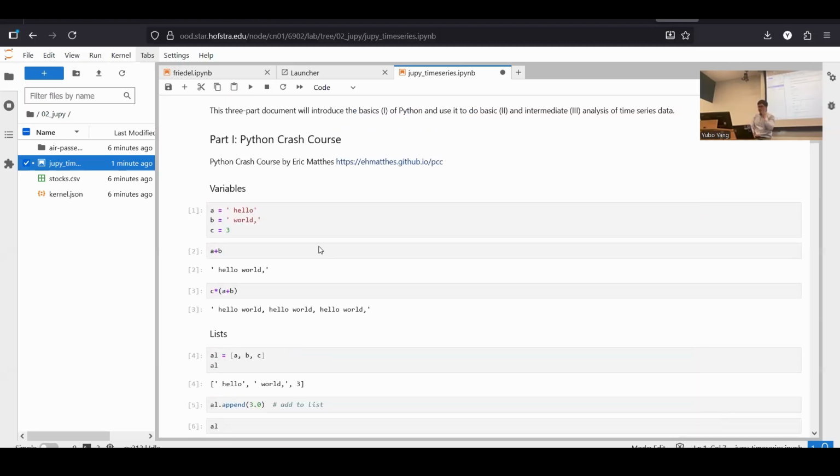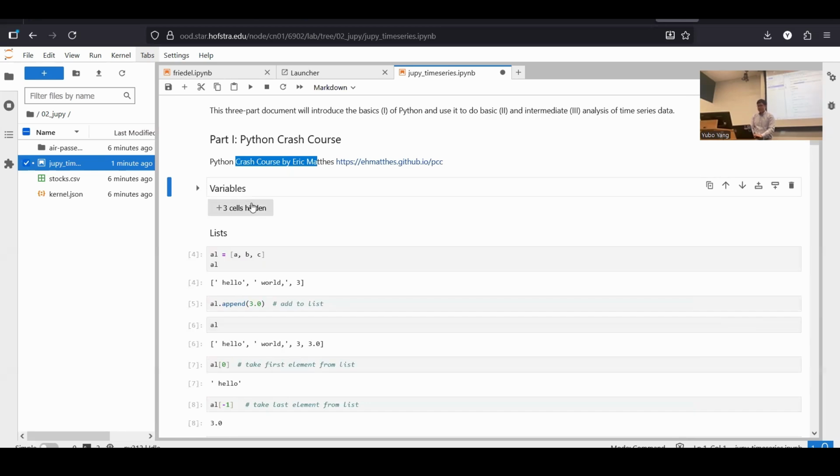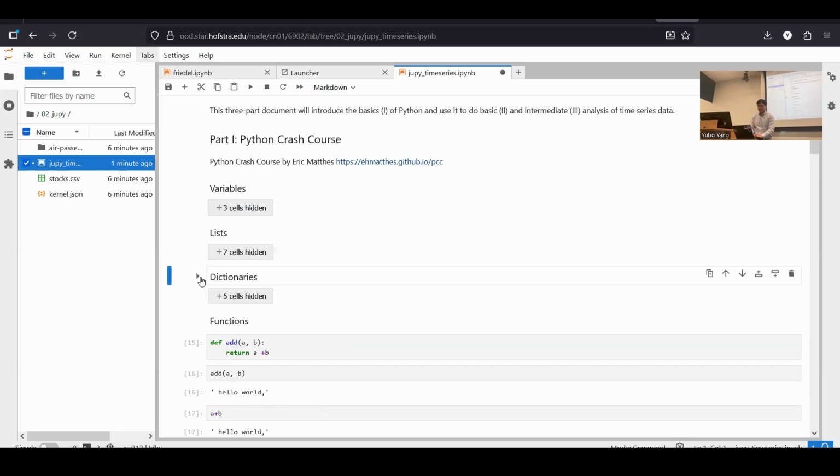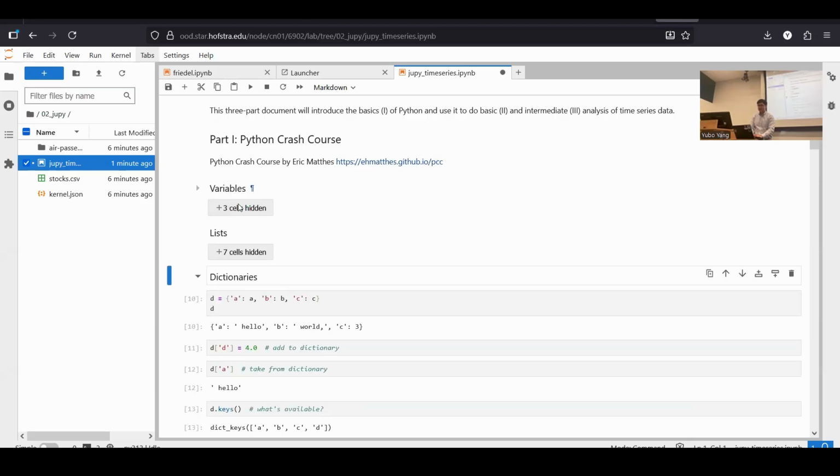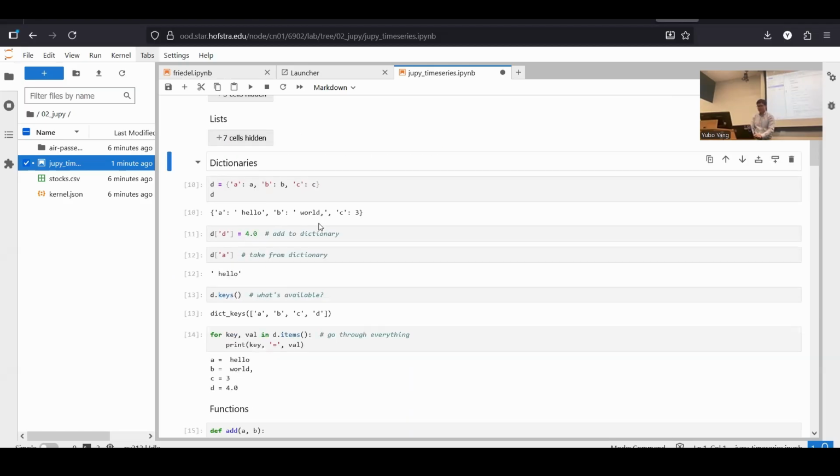By the way, I wanted to mention before I forget that I took a lot of these from this book, which has a website. So if there's something I didn't cover, you can go there and catch up yourself. Okay. And so once we've done all this, it's also a good idea to fold this to organize your notebook. So you can see these things are folded, cells are hidden, so the notebook doesn't get out of control. So I really like Python and the Jupyter notebook for that reason.